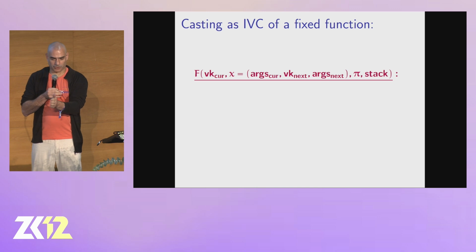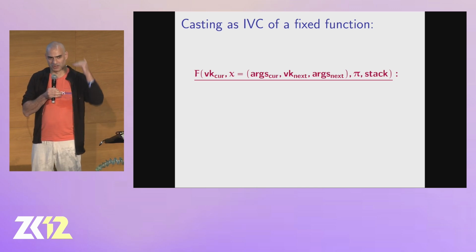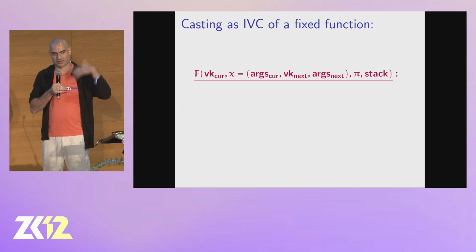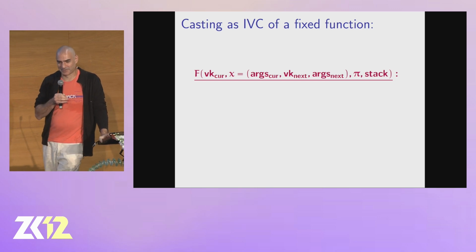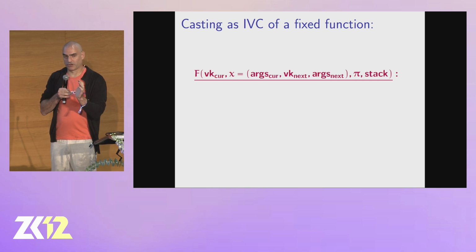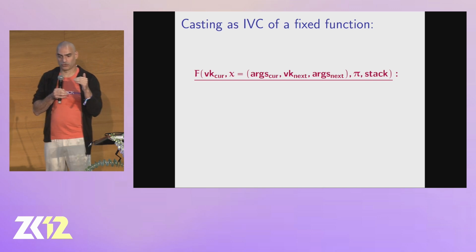And by the way, this is an arbitrary choice for simplicity, that the current function is calling at most one other function. It might be even more natural to think of it as calling several. In the code, it's 4, the maximum. And also, another argument of f is the current proof, pi, and the current stack of functions to be called.